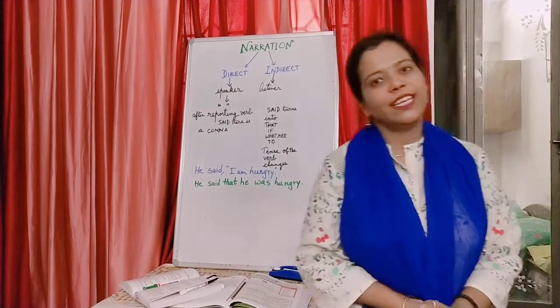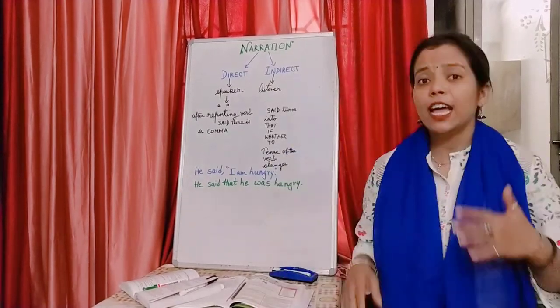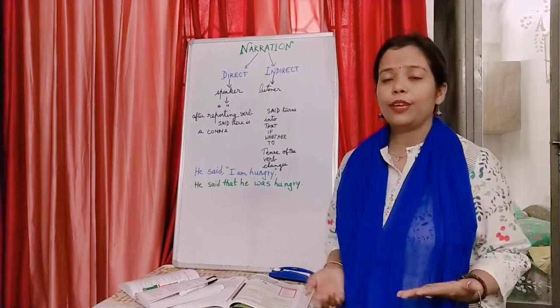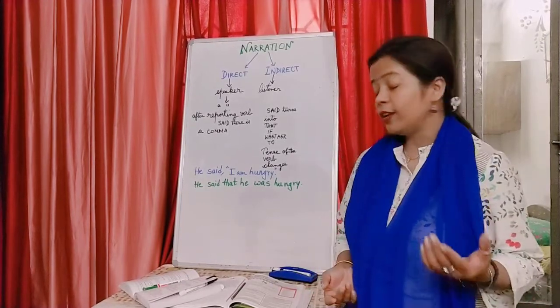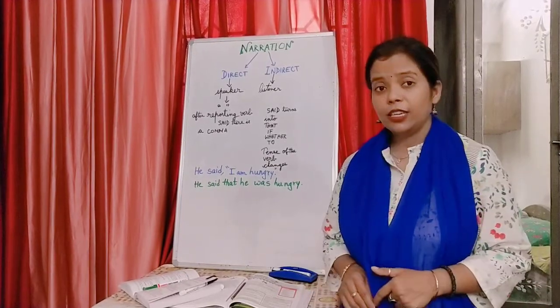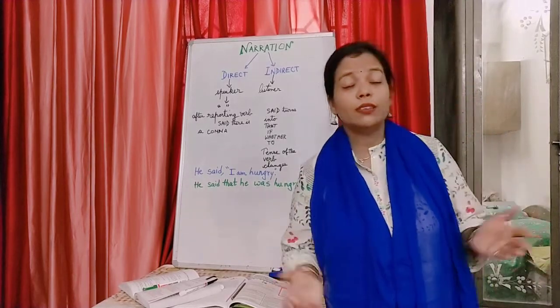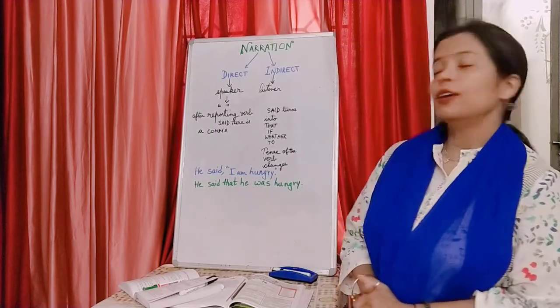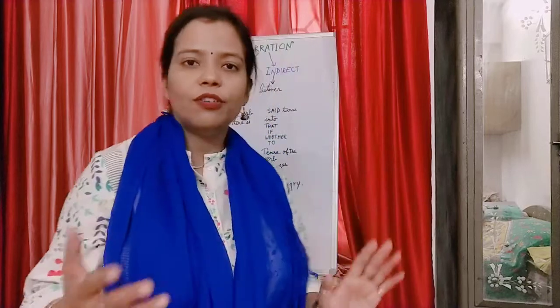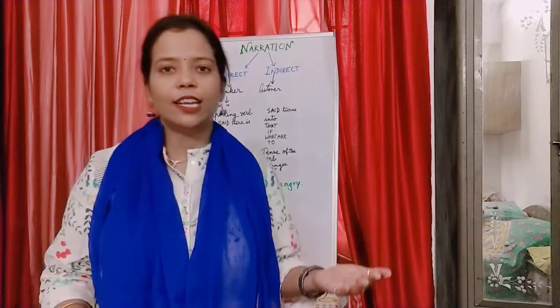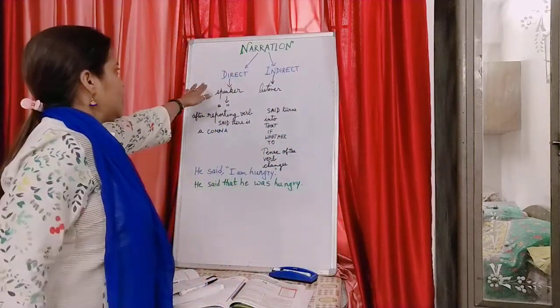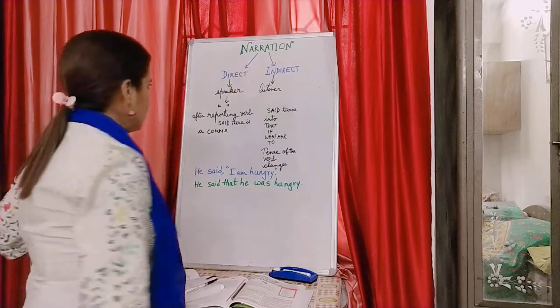Today, children, we'll be dealing with a very important and new topic which you have been coming across while writing your creative writing topics, while speaking, while informing something to someone. Well, what I'm talking about is narration. Now, in narration, what do we do exactly? We talk about direct and indirect speech.